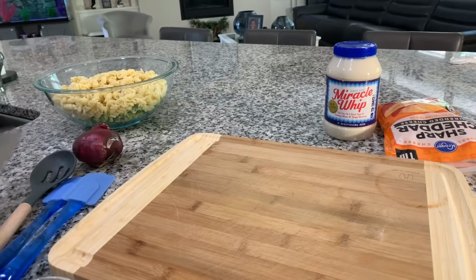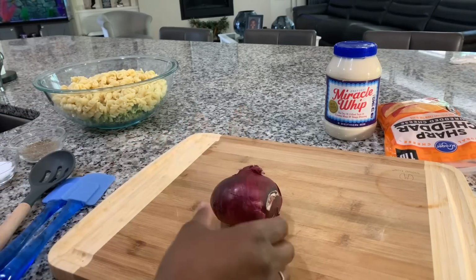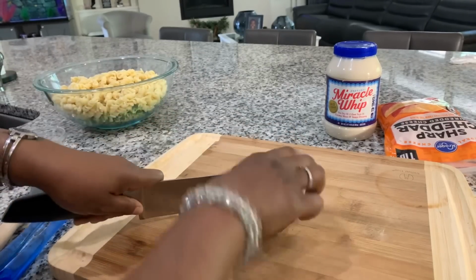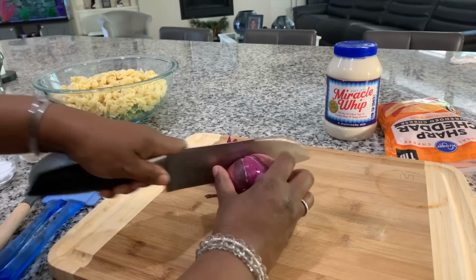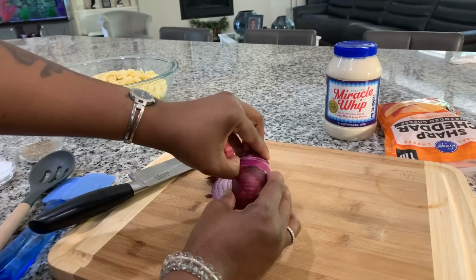The next thing you want to think about doing is putting some red onion in. The reason why I do red onion is because it just goes with it, right? The beautiful color, the red, the green, the white, and the orange is just the perfect combination. So I'm going to cut some. I'm not cutting a whole lot. We don't want to overwhelm the situation with too much onion.